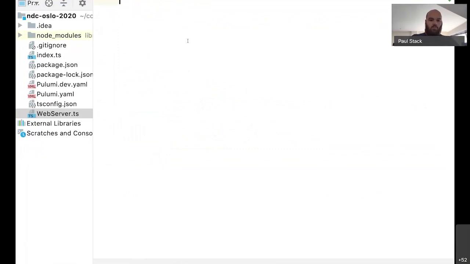I can import * as pulumi from "@pulumi/pulumi", and I can import * as aws from "@pulumi/aws". Now, this is TypeScript, so we can take advantage of inheritance, and not just inheritance here, but of course real programming constructs.